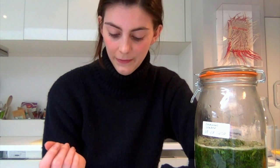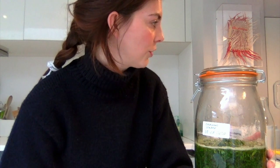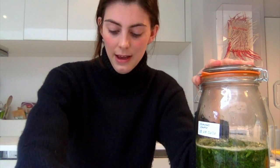The last thing that, oh yeah, no, two more things. It's very high in a mineral called silica, which is a very big component of our teeth and hair. So this is a great hair tonic, and it really supports healthy hair growth and healthy teeth.